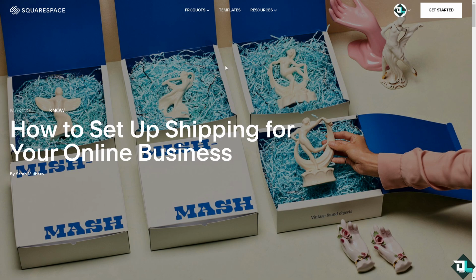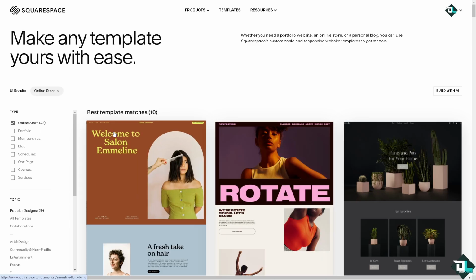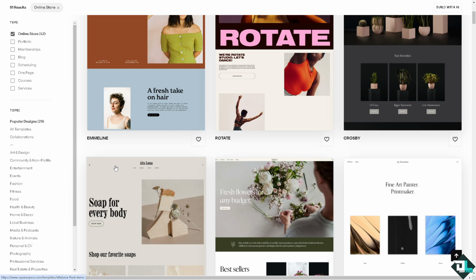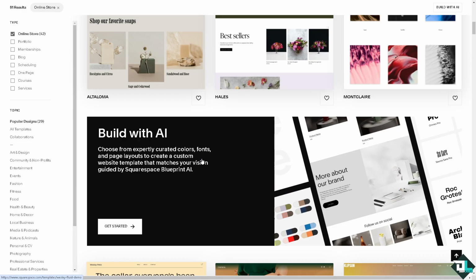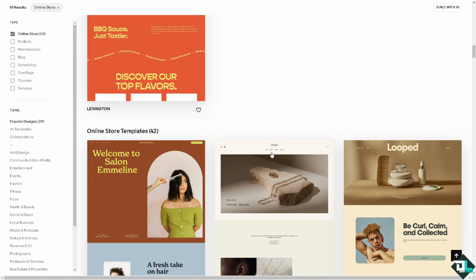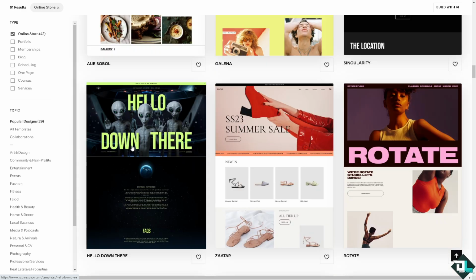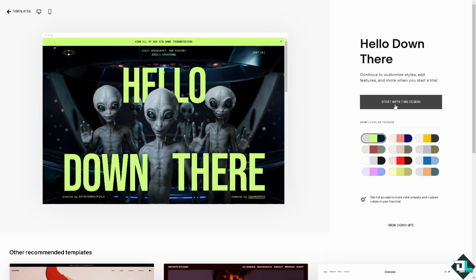Now, once you are logged into your account, if you haven't already, just click on the Get Started option. And we are going to establish our online store that best represents our e-commerce business, or maybe your future online store. I'm going to leave it to you: what template are you going to use that represents your brand and identity? But for now, I'm going to choose this one. Just select the design that you want for now.